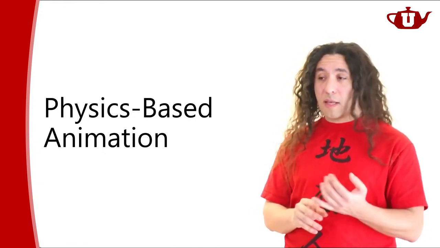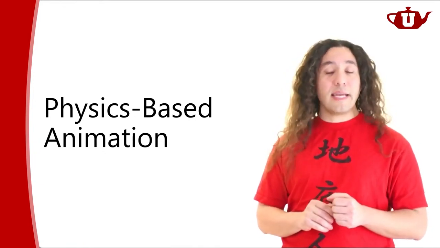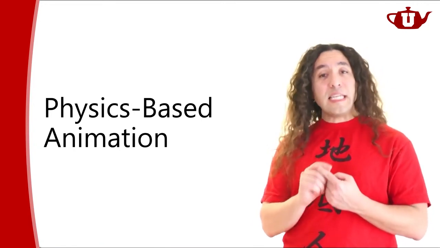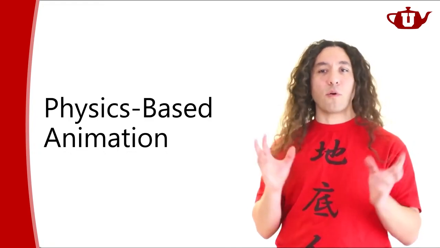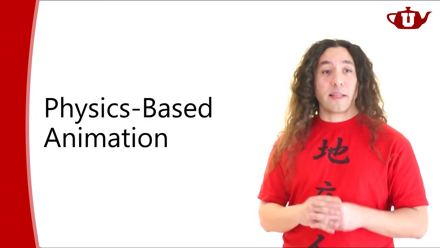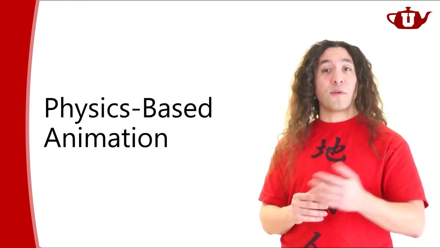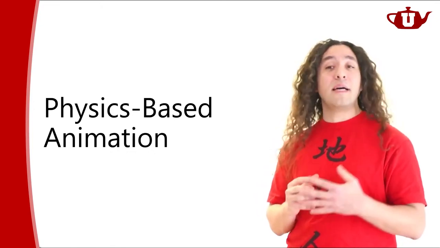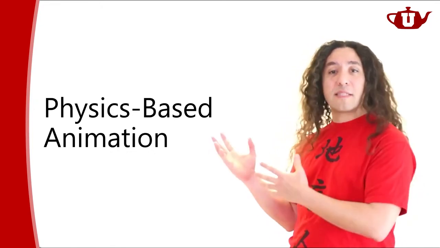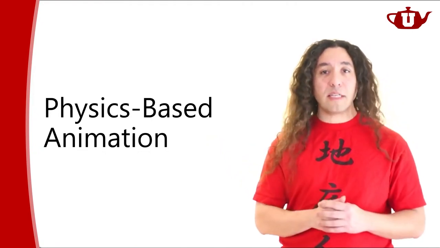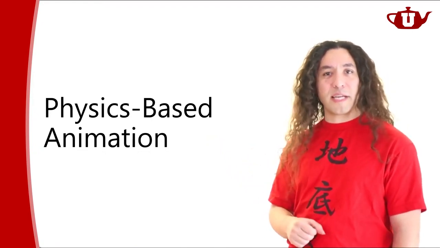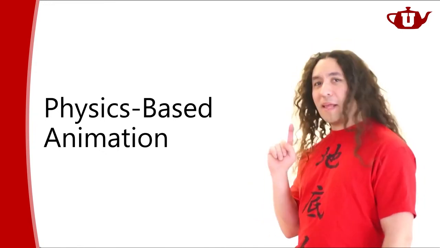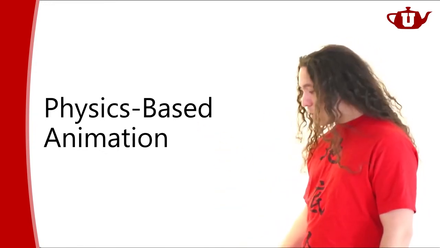The reason why I picked mass spring systems is that they're probably the easiest simulation system. They're also very versatile. They're used for all sorts of different things, so they're useful in practice. They're also probably the easiest physics-based animation that you can actually implement. Hopefully that will help you understand these concepts of physics-based animation quite well. So let's dive in to physics-based animation.